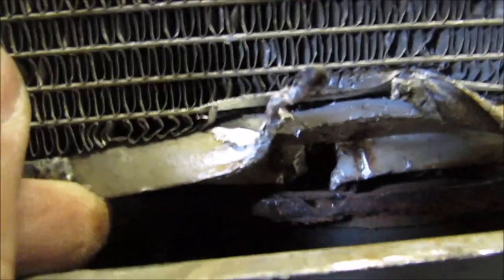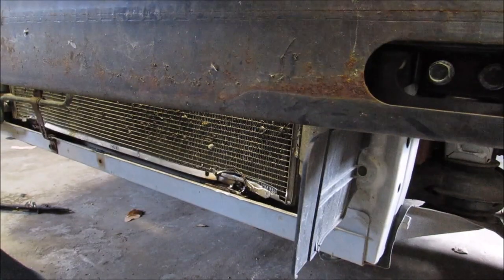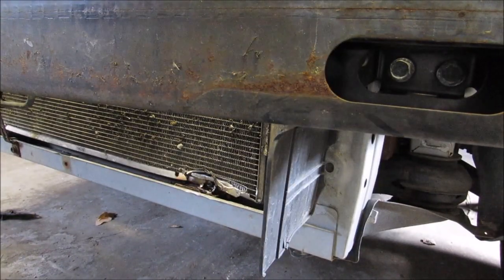And so I just went wholesale, destroying it with the grinder, whatever I could to get it out. I eventually got it pretty well ground down, and then I went in with a screwdriver and was able to break all the supports and get that up. That footage is not included, but here you can see I did get it up and out of that bracket. Here's a picture of the bracket. Hopefully you don't have this problem, but if you do, this video should help you out with that.